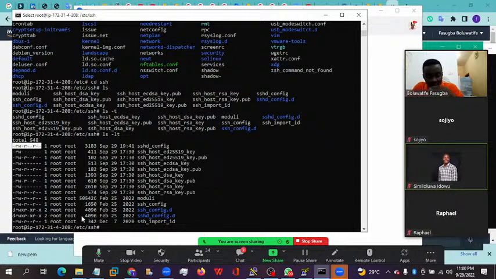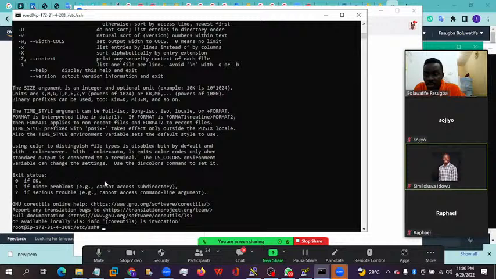So to specify an option, you just put a hyphen. You can get an option of a file, and if you want to read more about a command, you just do help. Now someone should ask a question: why am I using a double hyphen here instead of a single hyphen? When you use a double hyphen, you are telling the command, don't treat all these characters as individual options, treat them as a word. So if you use two hyphens, it means they are a word. But if you use a single hyphen, it's going to treat them as separate options.